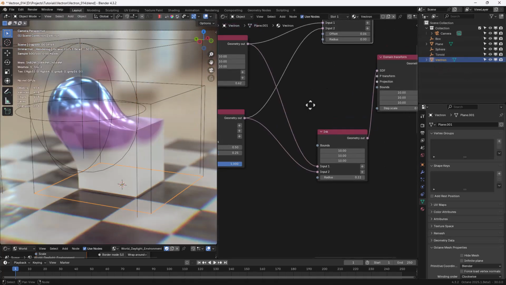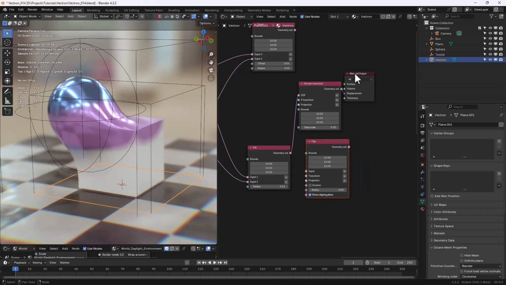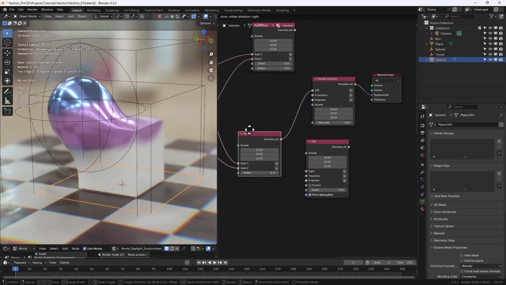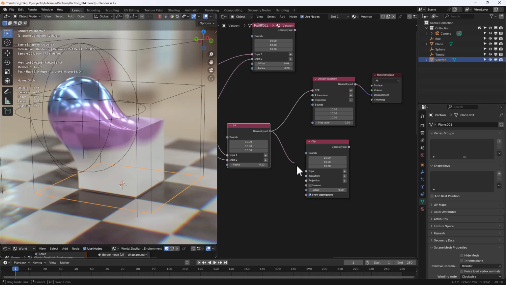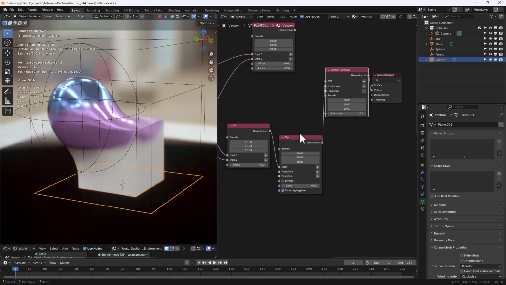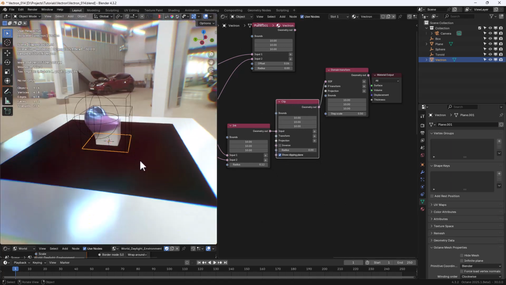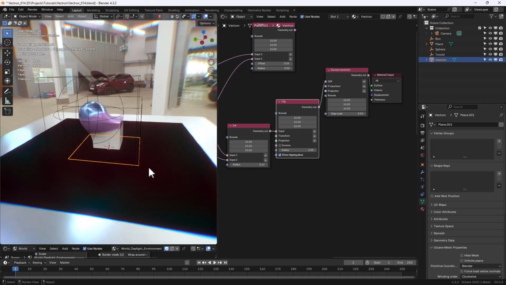We can also use a clipping plane to cut the Vectrum primitives. Let's add a clip node. And let's see how it works. So we have the show clipping plane option that can be turned off.